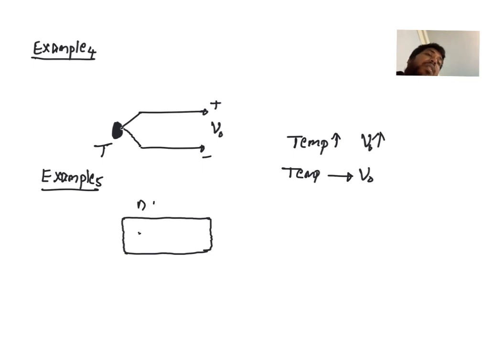N-type semiconductor strip means what? It is going to have so many free electrons like this. So many free electrons will be there. Now what happens is, when you take this semiconductor strip, with the help of an external heat source, you increase the temperature of this particular semiconductor strip. Let us consider this as a heat source, and we are increasing the temperature of this semiconductor strip.